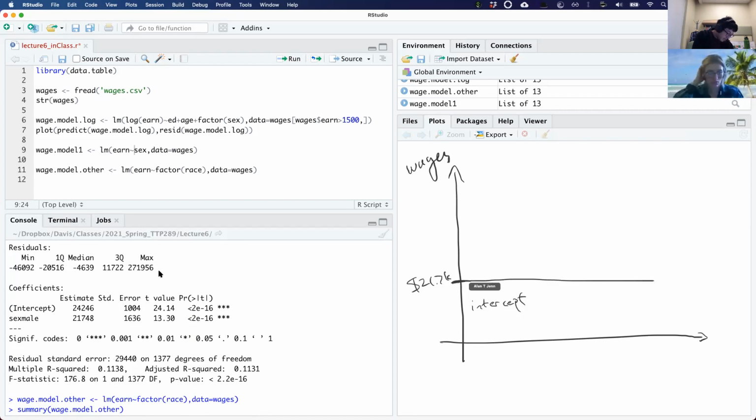Okay. And then up here we have, what is this? 21,748 plus, excuse me, plus 24,000. So this is going to be approximately 46,000 here. And this just indicates for males, and this indicates for females.